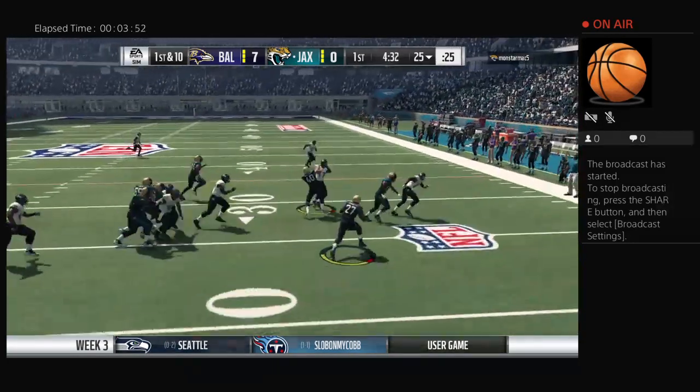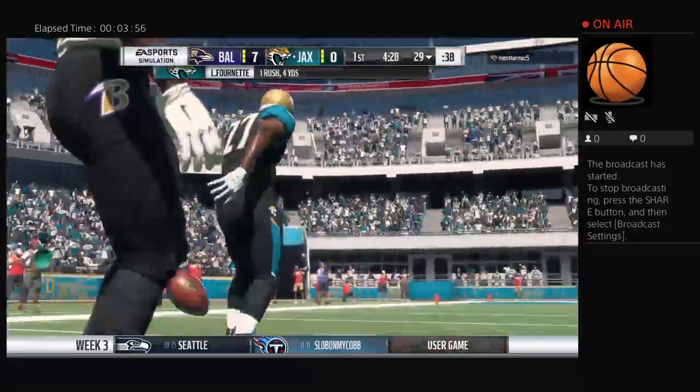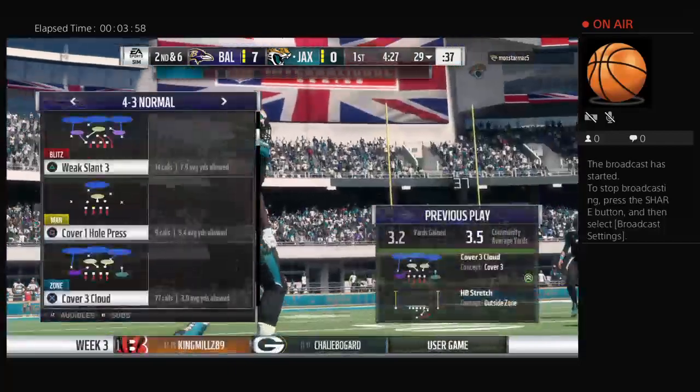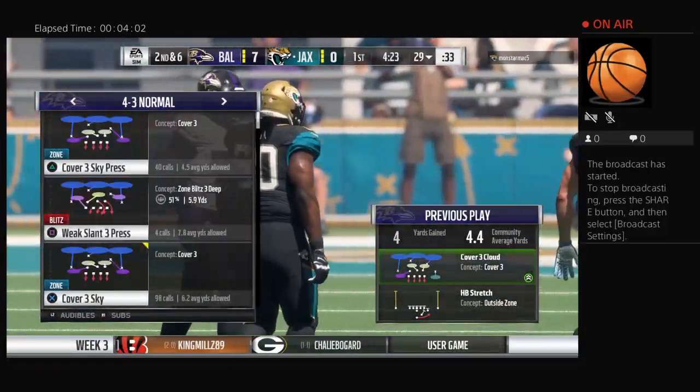Now the rookie first rounder from LSU, it's Leonard Fournette. And he's able to plow forward up to about the 29, just shy of the 30. It's a pickup of 4, and it'll bring up second down.